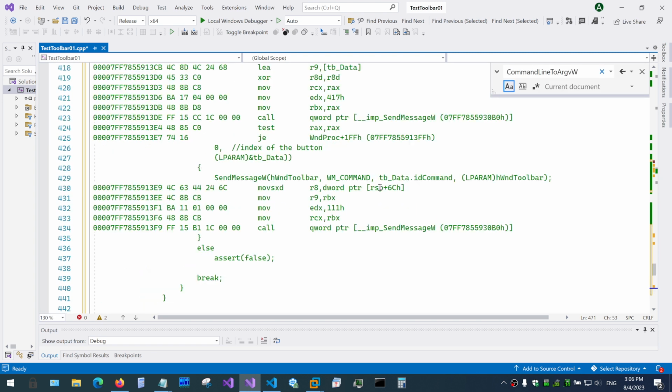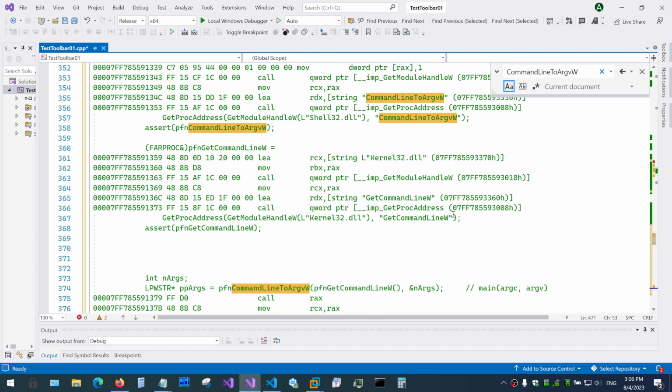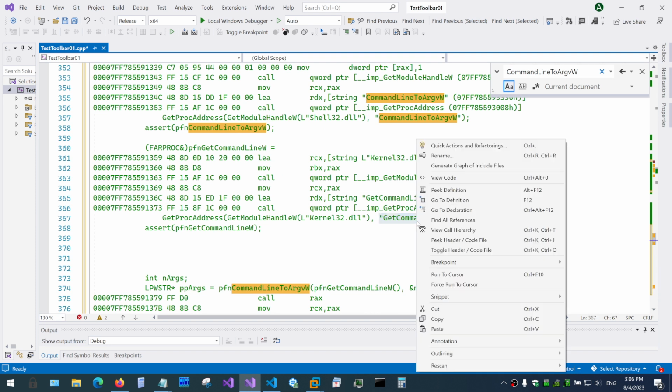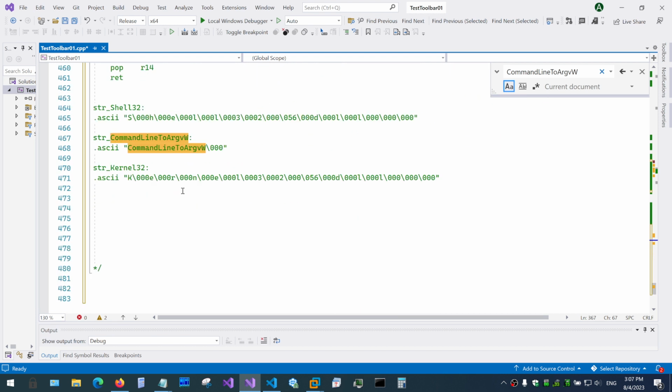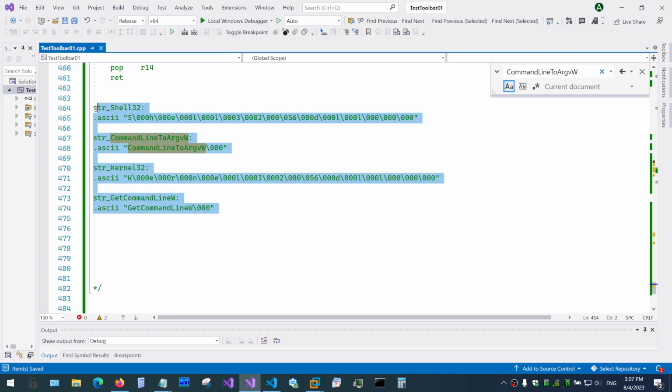Okay, and I think we have one more string, which is GetCommandLineW. It's kind of the last name of the API, so let's encode it here as well. And pretty much do the same thing, create a label, then make this encoding for the assembly. And in this case, because it's just an ASCII 8-bit character string, we don't need to make a wide one out of it. The only thing we do is put 0 at the end. Okay, so let's save our work. And this looks like our strings.